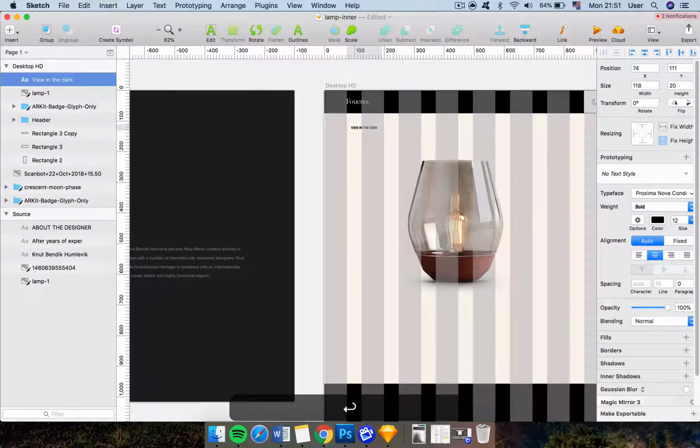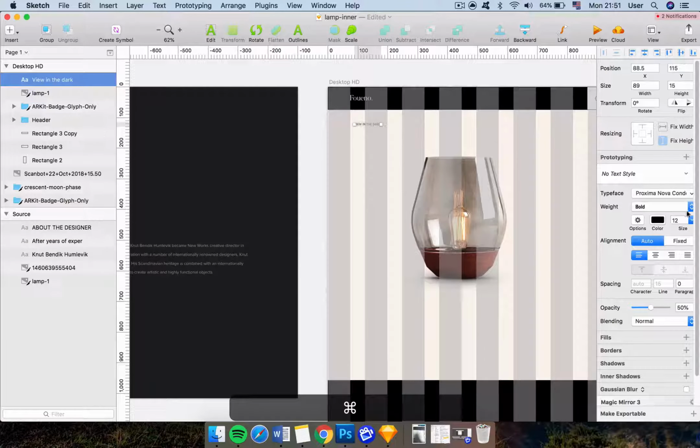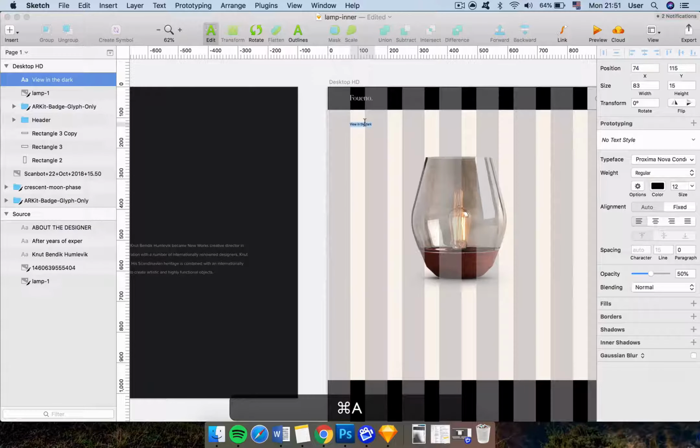Cool. Set it to 12, align it to the left, and set the opacity to the 50. Again, what is the weight? It is regular. Cool. And let the breadcrumb be something like the lamps, and the name of our lamp is new works bowl table lamp.